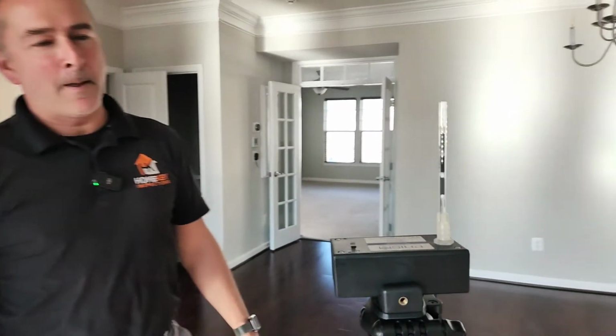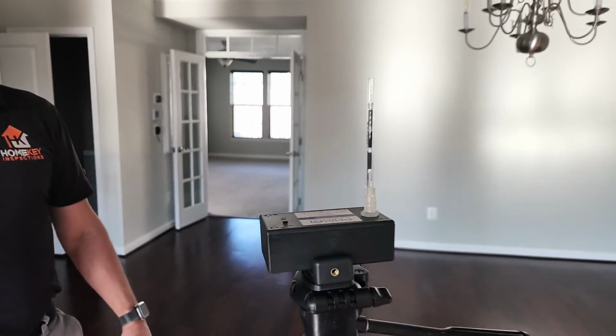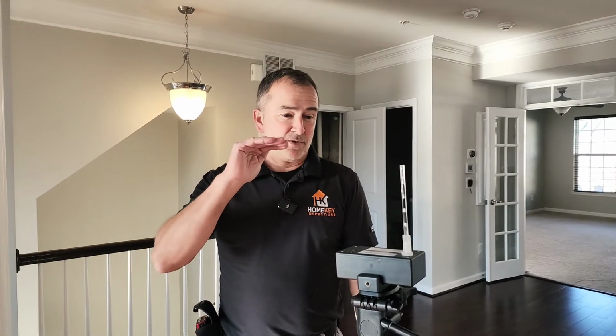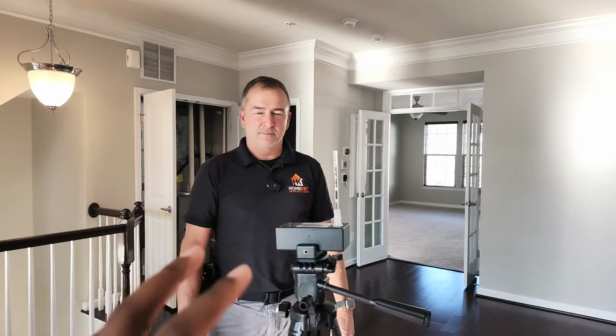Gotcha. Will we know after the test is running about the air quality, or do you have to send the test out? I have to send the test out to a company called Direct Analytical. They run it through some tests, and then they break it down to about 3 to 4 documents of your house air. Okay, and how long does that process take? About four business days. 4 business days, okay. From today, yeah.